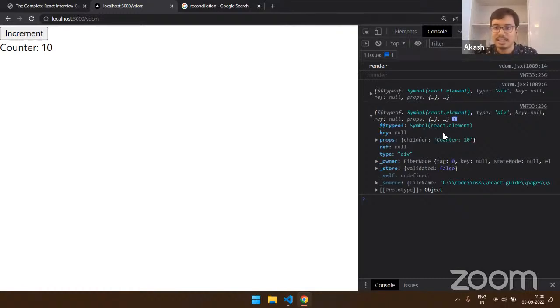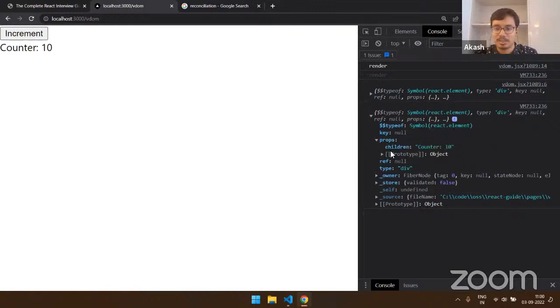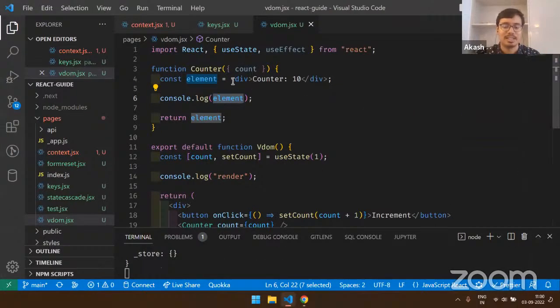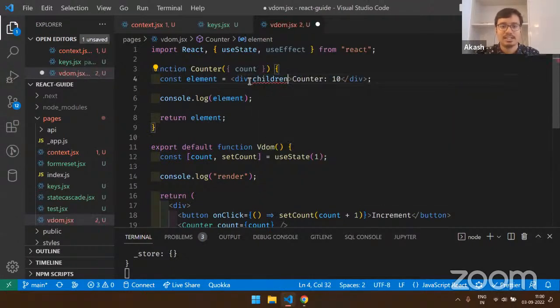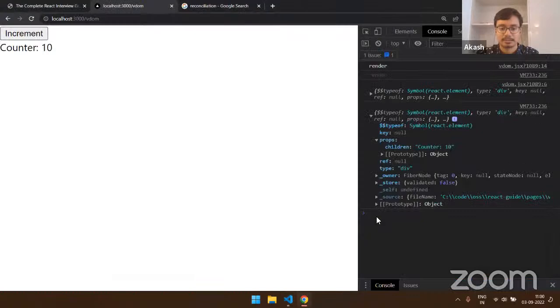So it says that it's a React element. It has the props of children, counter 10. Because this is the child element which is being passed to React, we can do children and then pass this in here as well, like counter 10, and that's how it is rendering it. And then its type is div.